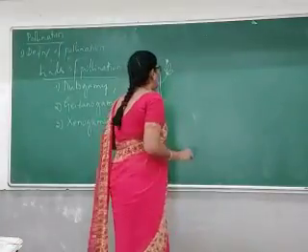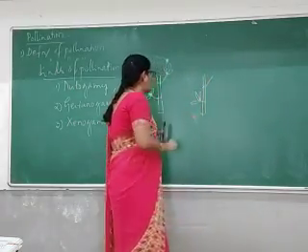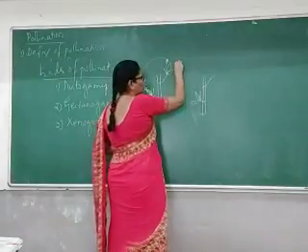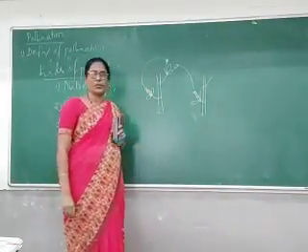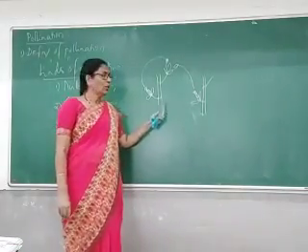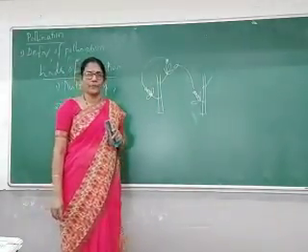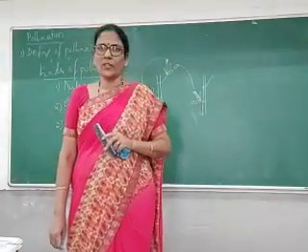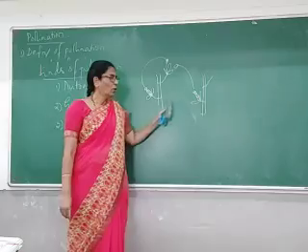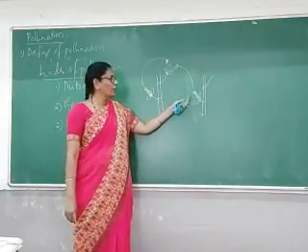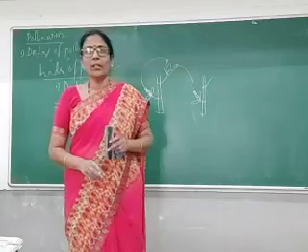For example, here is one plant and here is another plant. Both belong to the same species. Pollen grains of this flower fall on the stigmatic surface of the other flower. Here not only are the flowers two, even the plants are two. Two plants are involved in the pollination. So xenogamy is not only functionally cross-pollination, it is also genetically cross-pollination, because the genetic makeup of this plant is different from that plant. Such pollination is called xenogamy.